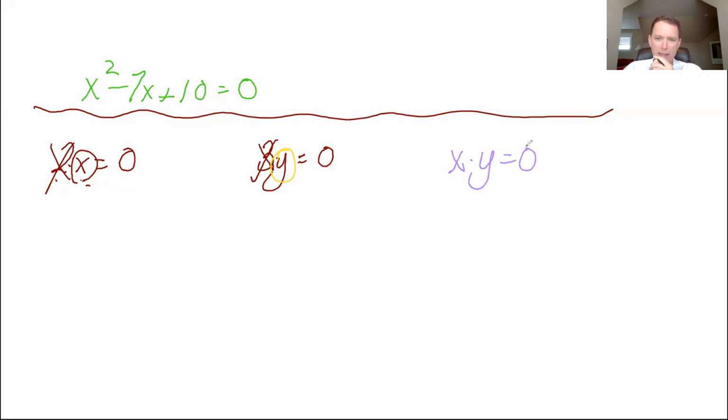What if you have a problem like this? Well, one of them has to equal 0. But now we get into the idea of, I don't know which one it is. It could be that x equals 0, or maybe y equals 0. And we'll talk more about this tomorrow, so I don't want to get too far into that. But I want you to understand that when there are two things you don't know, you might actually end up with two different solutions. We're used to getting one solution to an equation.